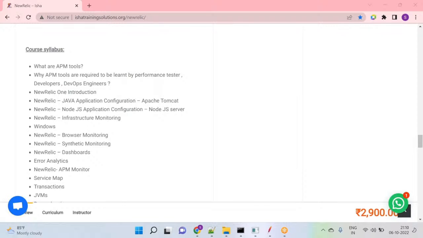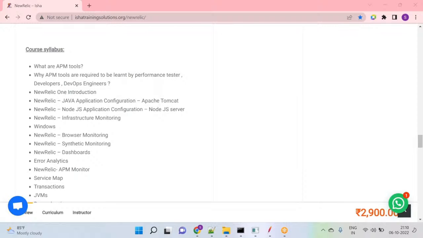That's where you should be in a position to tell them, boss, this is what is actually happening, this is how we are doing monitoring, this is how we are capturing the data, and these are the informations we are going to provide to the customer. You can explain them like that. That is also a very important thing. Okay, just a minute. We got a question in the group.